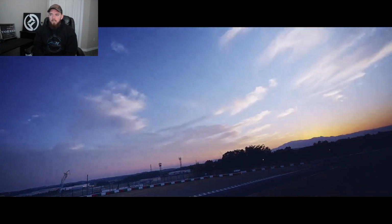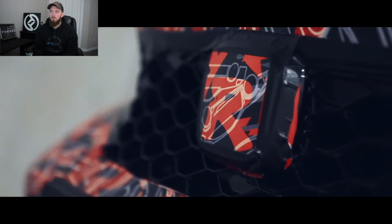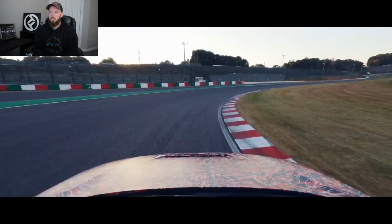And then there's also a video that I've seen from the Tokyo Auto Salon, not reviewing, but walking around the new Type-R. And yeah, so let's dive right into today's video. On the Suzuka circuit, I believe, is what we get to see of the first Type-R of the 2023. So shot.